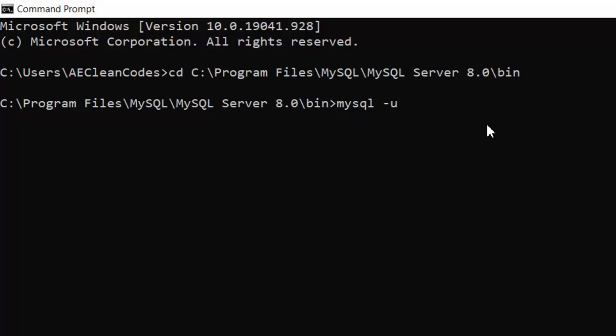That is how the CMD works. -u, that is the user. Then the username is root, and then -p, that is the password. The password, I will not type it for now. I want the system to tell me to type it before I type it. So I'll just type mysql, space, -u, space, root, space, -p.